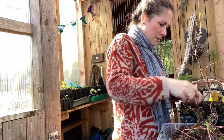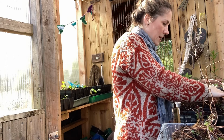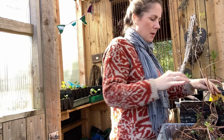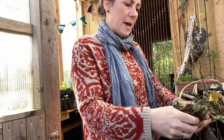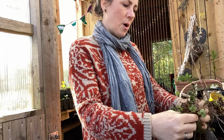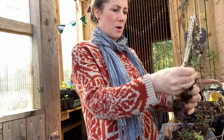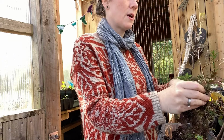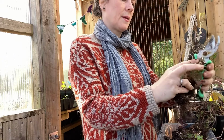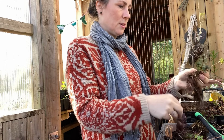So if you do want to grow mint in your garden and you don't want to worry about watering it, because it does like to stay quite damp, my tip would be to put it in a pot, but then put the pot into the ground. So dig a hole the size of the pot and sink the pot into the ground, and that way it stays contained so it doesn't take over, but it also stays well watered.